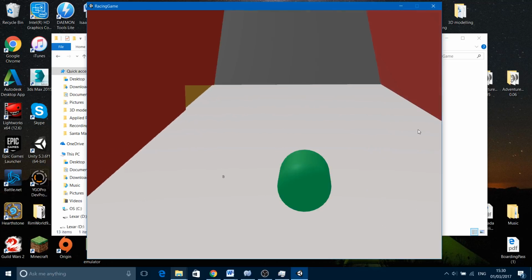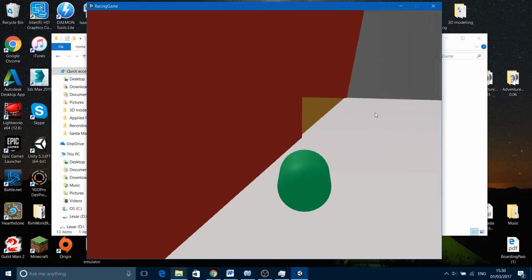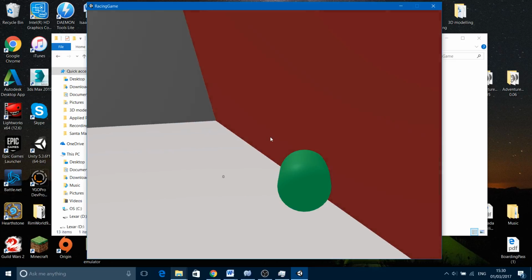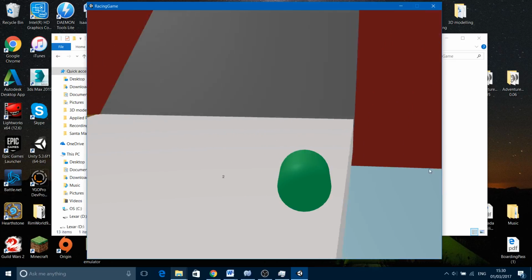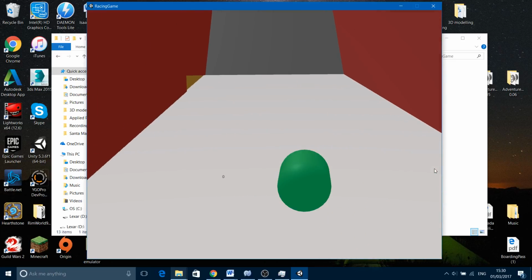So as you can see, it's just a basic racing game with a capsule, which is your vehicle, and then next to it you have a number. That's the speed you're going, and then there's basic collision. I need to just fix the collision. The camera again needs some work, just like in my previous prototype, but it's there.